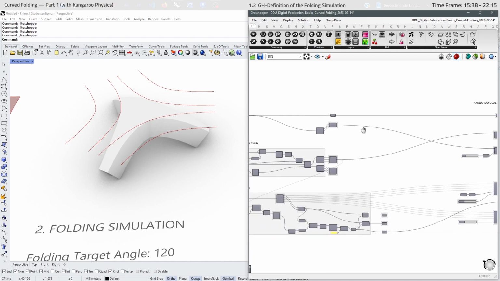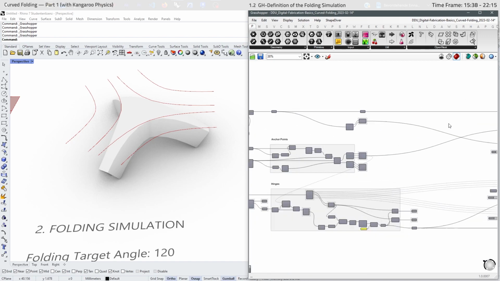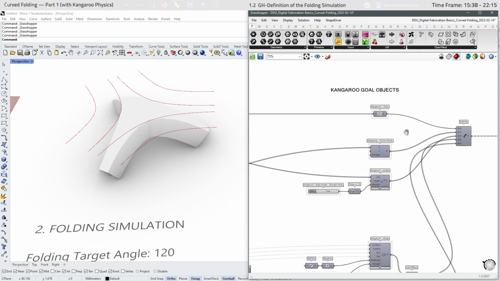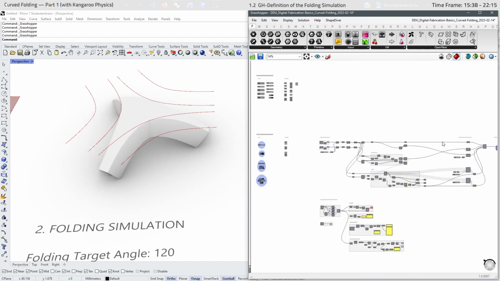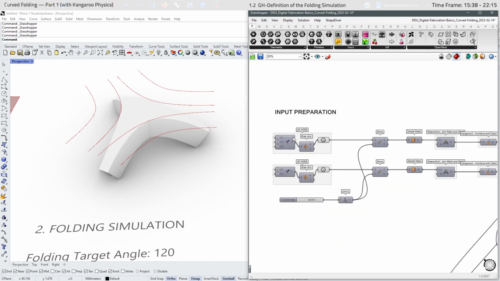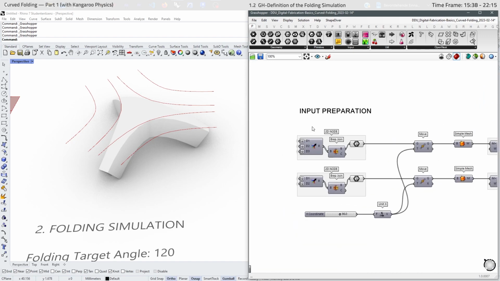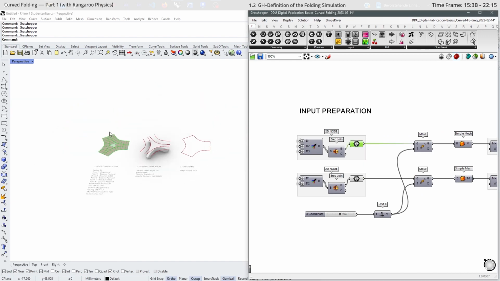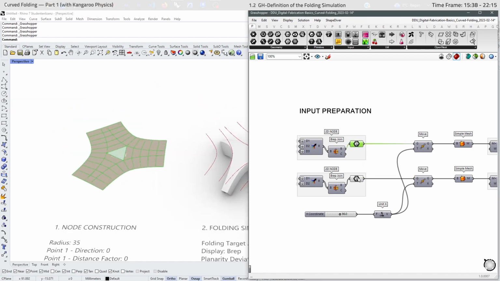And here now I will go through how we can receive our geometries for these goal objects. So I will start at the beginning. Here we have our input geometries, so our B-reps.